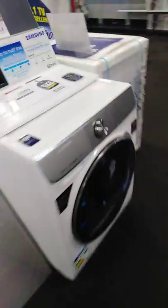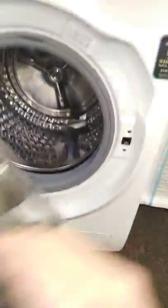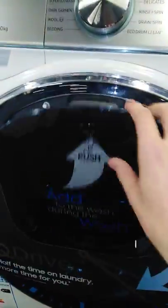So this is the brand new Samsung. This is the one that everyone's been asking me to see. Look. So this is the quick drive, I think, this one. Quick drive. So you can't really film in there.